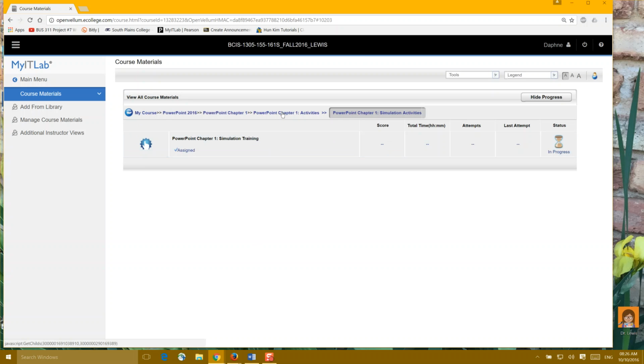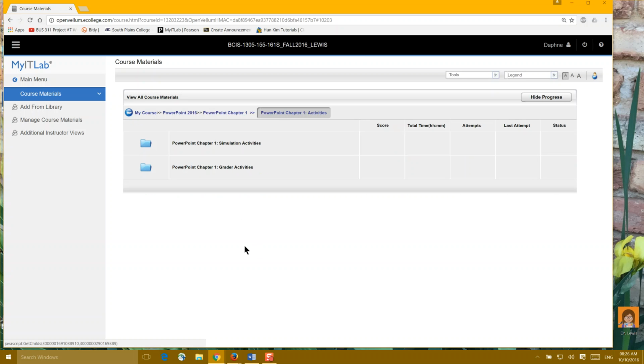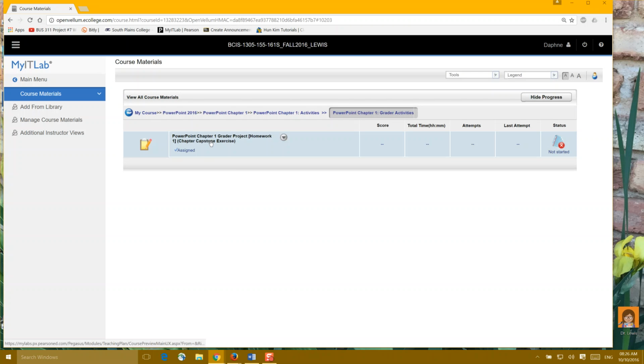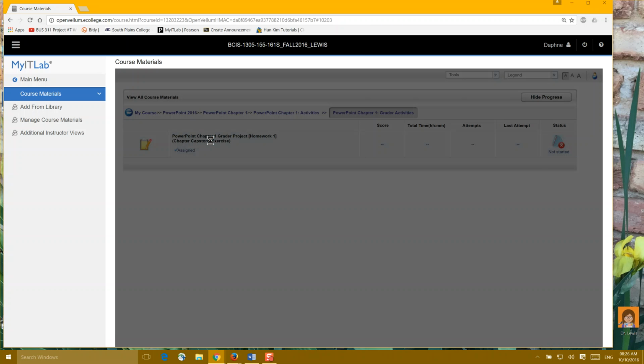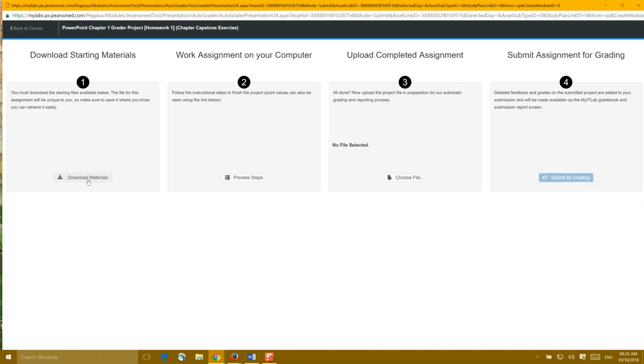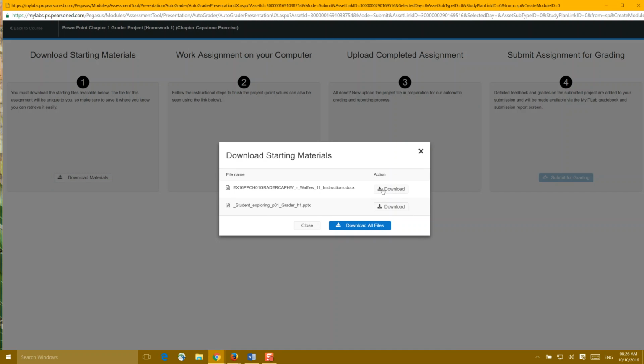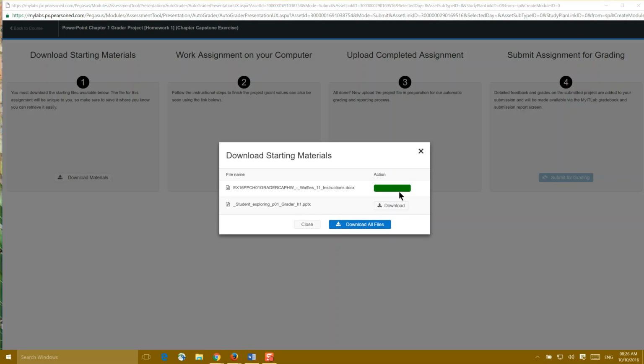Then I'd like you to come back and complete the grader project. The grader project is something that you'll come into and you only get, I believe, 3 attempts with this. So you download your materials here. I suggest downloading them and saving them to a folder on your desktop. The first thing you save is a Word document that walks you through the steps you'll be doing in PowerPoint.